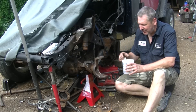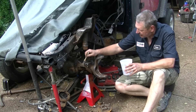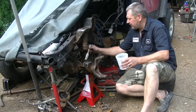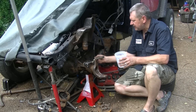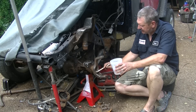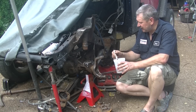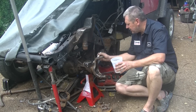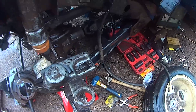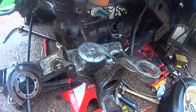I've got it all cleaned off for the most part. I've got some Eastwood Rust Converter — we're going to brush it on there, let it sit for a little while, then wash it off, and we'll be ready to paint. This stuff works pretty well on converting rust if it's not too thick; if it's thick it won't even touch it. So we've grinded it, needle scaled it, done everything to this thing. We'll do this and then wash it off and be ready to paint. We've got most of the rust off and will be spraying it with the rust encapsulator. Any surface rust will be encapsulated by the Eastwood products. Just waiting for it to dry, then we'll be putting some paint on it.